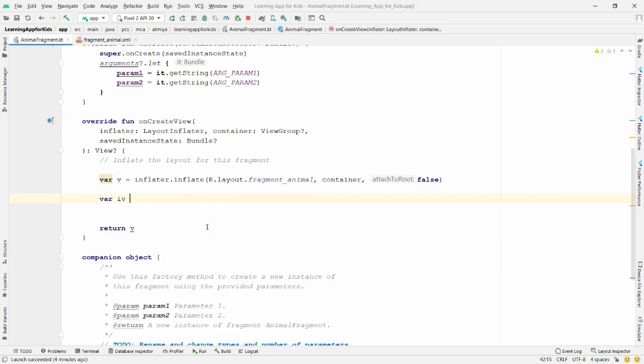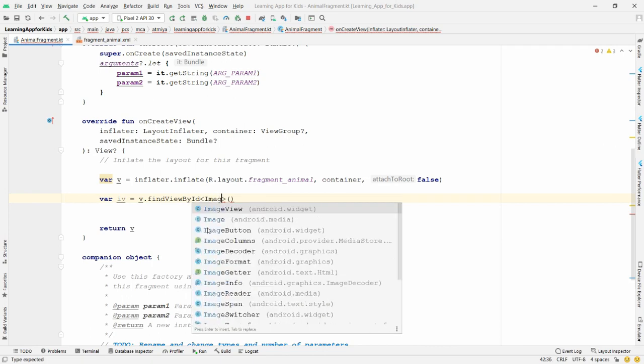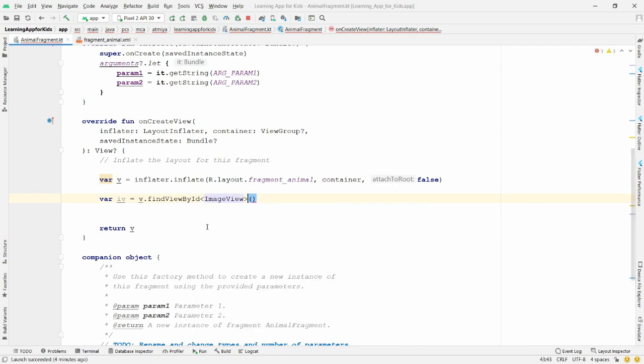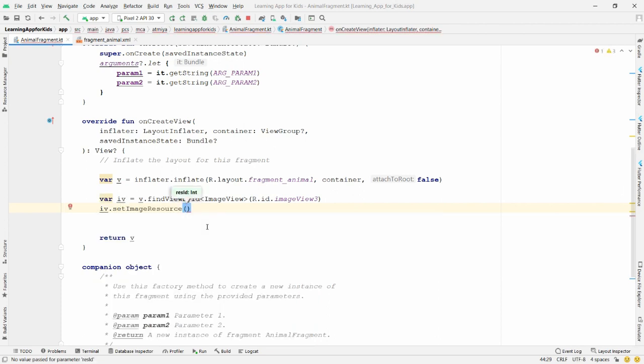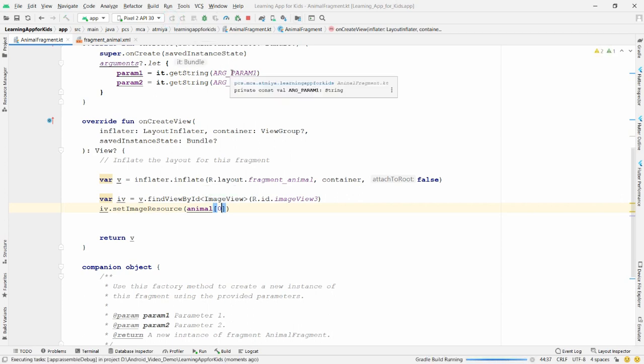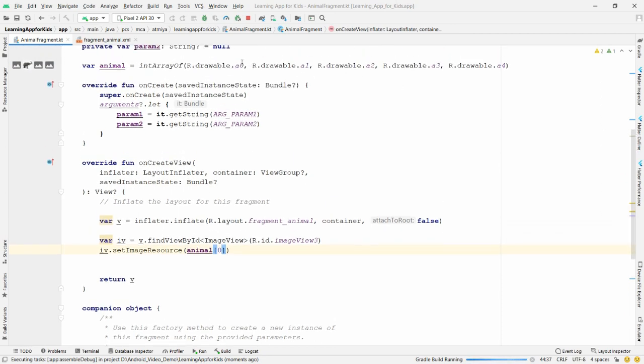So I'm writing here variable iv is equal to v dot findViewById. We can cast it into ImageView, and we can write here r dot id dot image view 3. Now here we can write iv dot setImageResource, and here we can write animal of 0. So what happened? The first image is r dot drawable dot a0. A0 is the image of the lion.